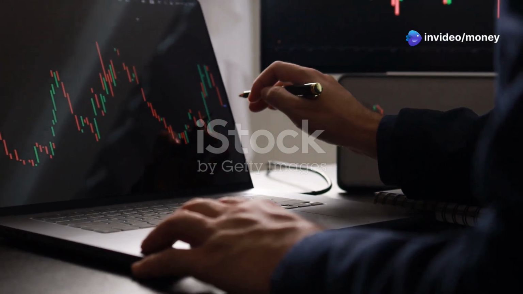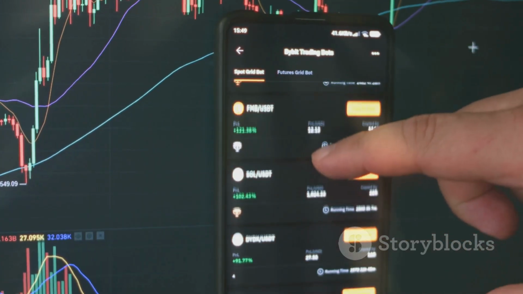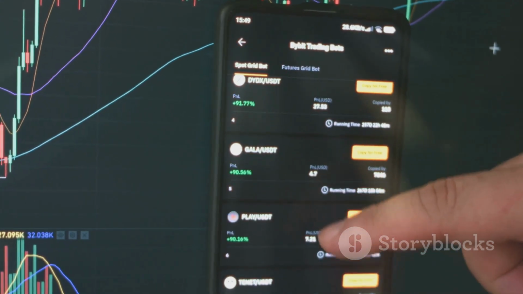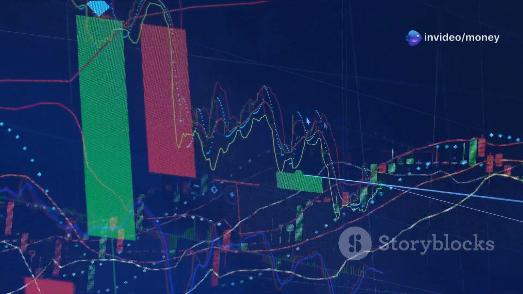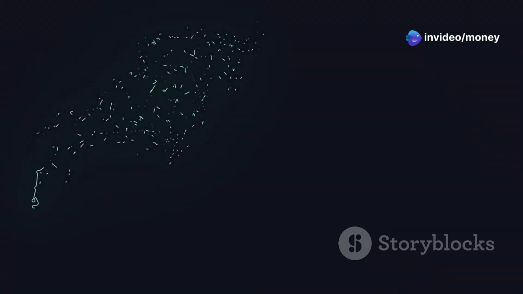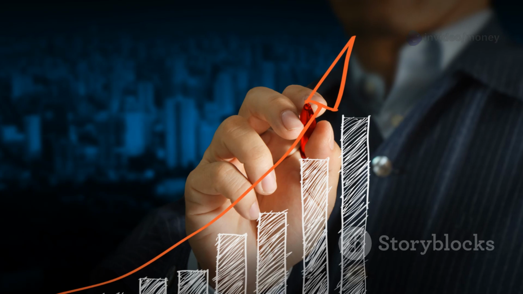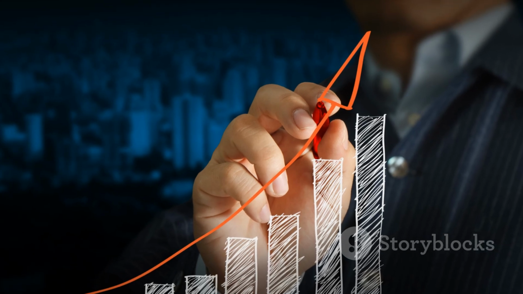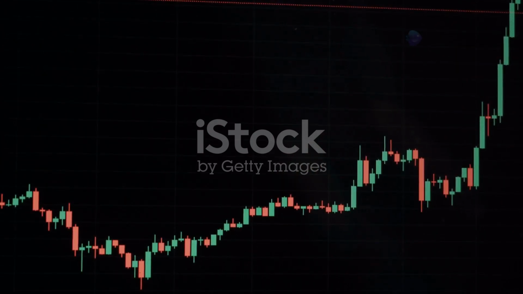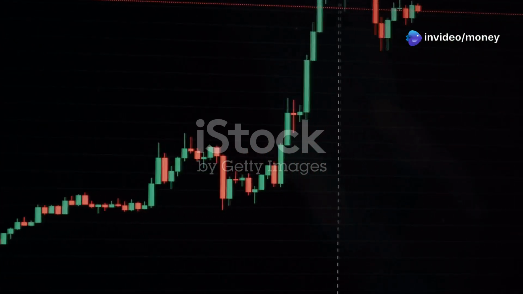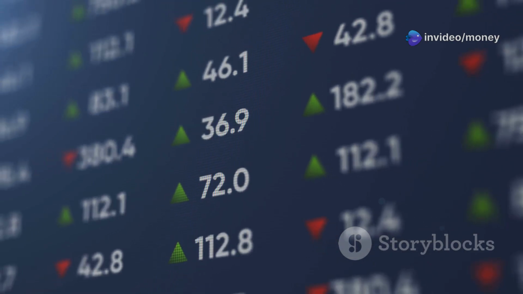Section 5. Practical example: interpreting MACD signals. Let's illustrate the practical application of the MACD indicator with an example. Suppose we are analyzing the price chart of a stock and observe the following. The MACD line is above the signal line, indicating bullish momentum. The histogram is positive and increasing, suggesting strengthening bullish momentum. The MACD line is above the zero line, reinforcing the bullish bias. The price chart shows a bullish crossover of the MACD line over the signal line.